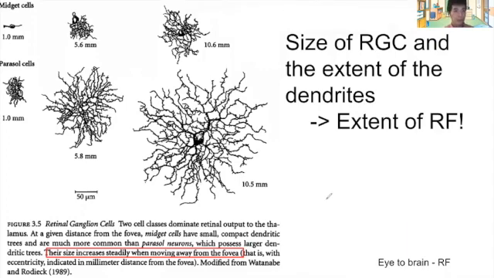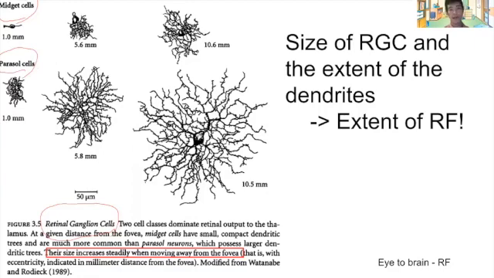And then this is another important figure, and I'll explain. This is the visualization of the retinal ganglion cell dendrites on the surface of the retina. One type of cell is called a midget cell, that means small, and the parasol cells are bigger, like a big parasol. And the midget cells are usually connected with the cones, and the parasol cells are connected with the rods.